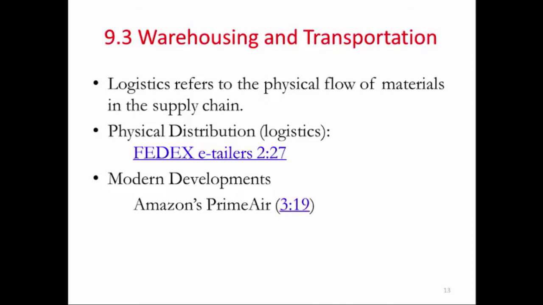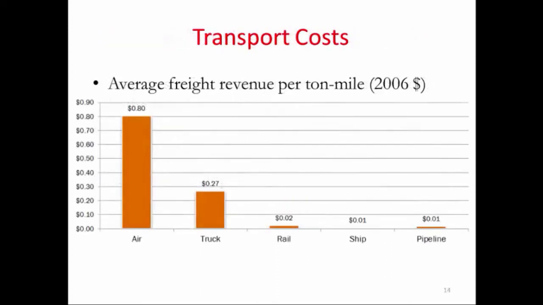Since the mid-2010s, companies such as Amazon are trying the opportunity to deliver products using drones or unmanned aerial vehicles, known as UAVs. There is considerable amount of automation in logistics which can help reduce the costs and pass the savings on to the customers. The transport costs can vary significantly depending on the mode of transport. Air transport is the costliest, followed by truck or road transport. Rail transport is relatively cheaper.